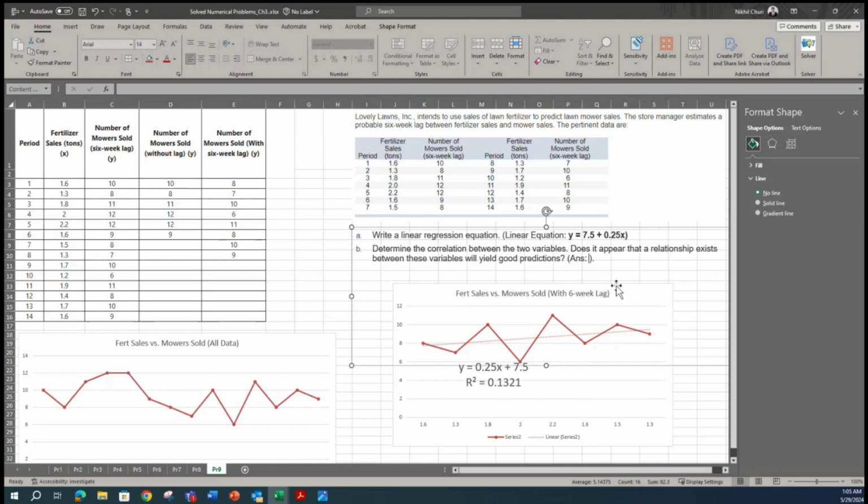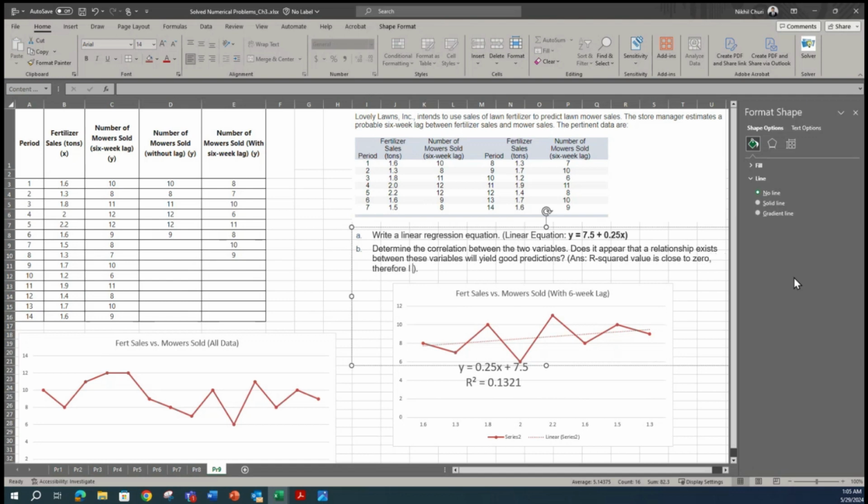And the answer to, does it appear that a relationship exists? Yeah. So I'll say R squared value is close to, I will say 0, or you can write a 0.